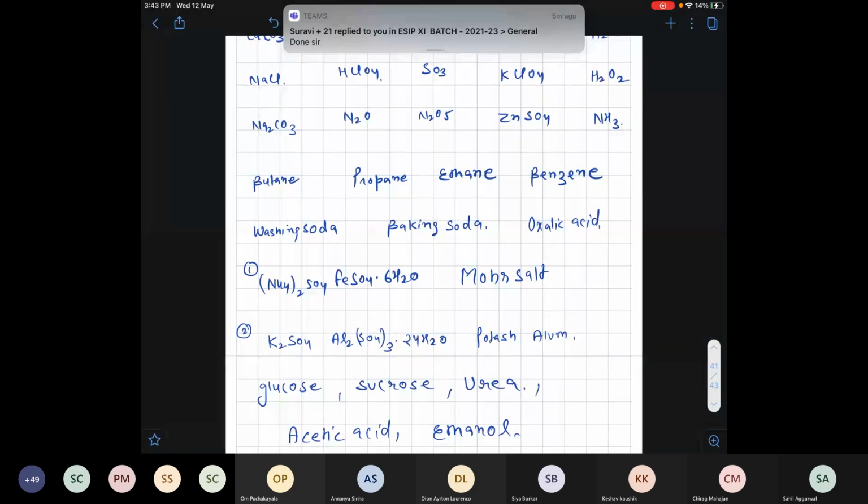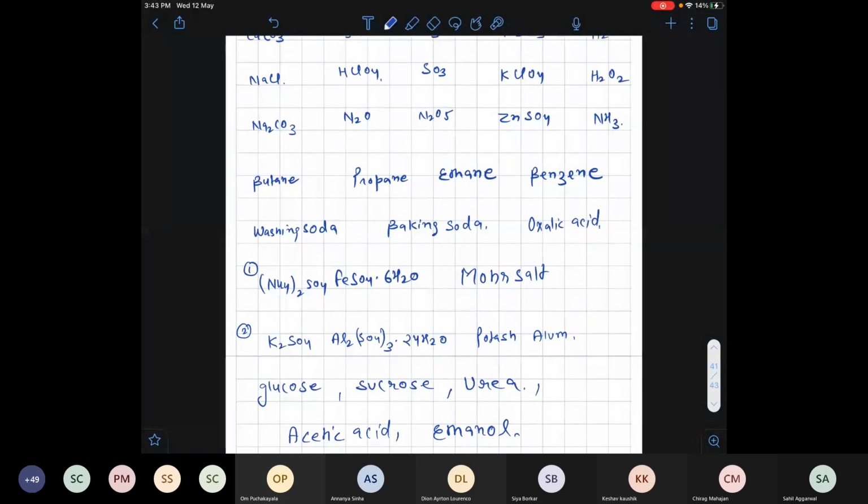You have to write the molecular masses of these compounds at the last page of your notebook. So we have to write this on the last page? Yes, you have to write this on the last page. If you have written it in front, that is also good, but you do have to keep it at the last page. Last page पे तो रखना ही है.